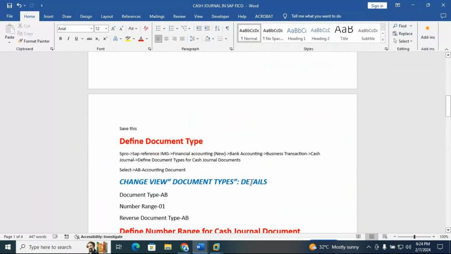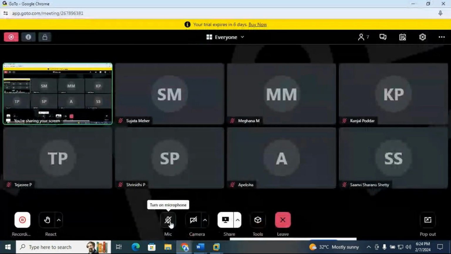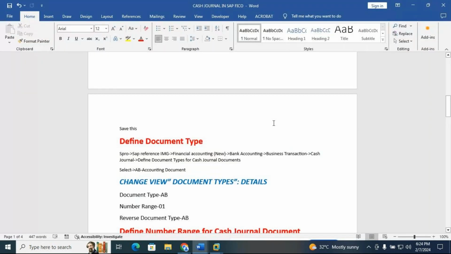So how to do this? Here, the path is: SPRO, Reference IMG, Financial Accounting New, Bank Accounting, Business Transactions, Cash Journals, Define Document Type for Cash Journals.